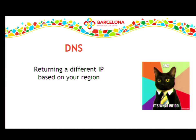There is this service from Dynect and also Amazon Route 53 that can return a different IP based on your geolocation. So if you're in US East and you go to api.mollom.com, you get a different IP address, which is the old data center. If you were in Australia, you would get the new data center. So this is how we switched Mollom bit by bit without using a different domain name. And it really helped us to get a small segment of our traffic onto the new infrastructure, do some testing, do some bug fixing, and not take it down.